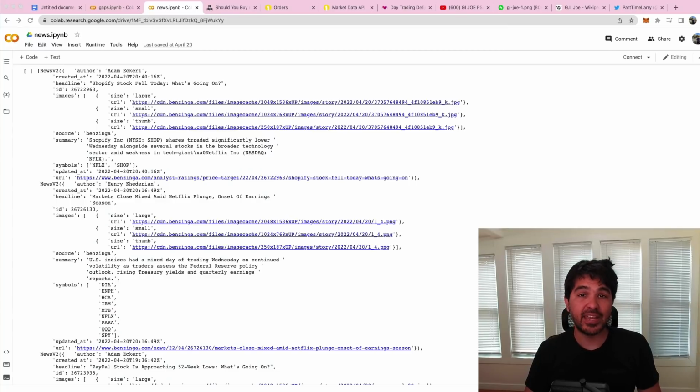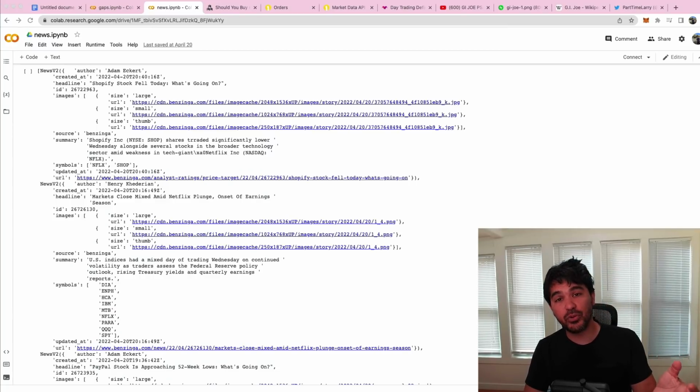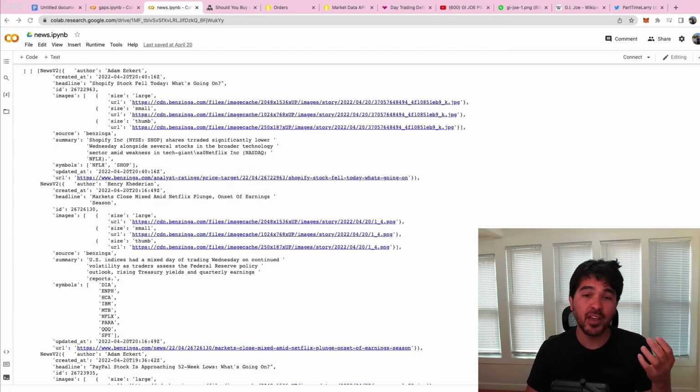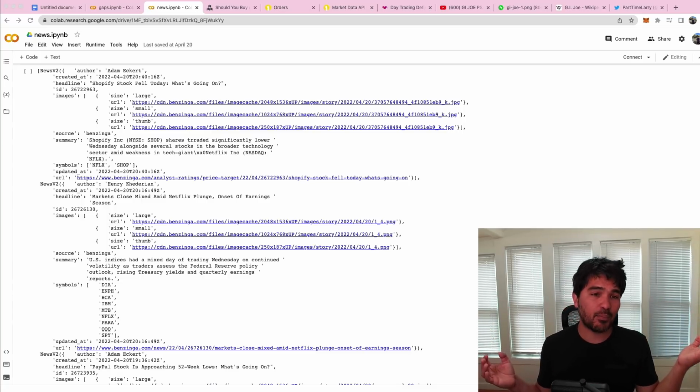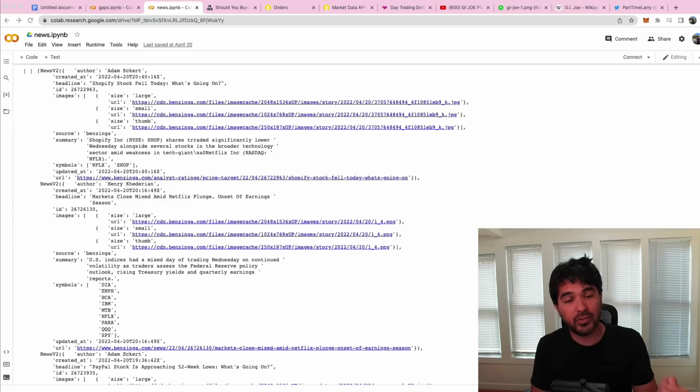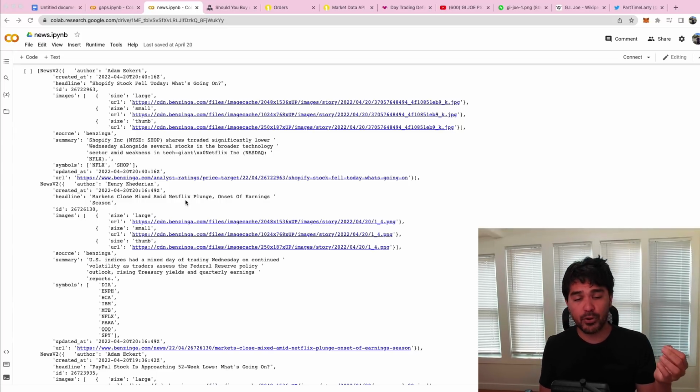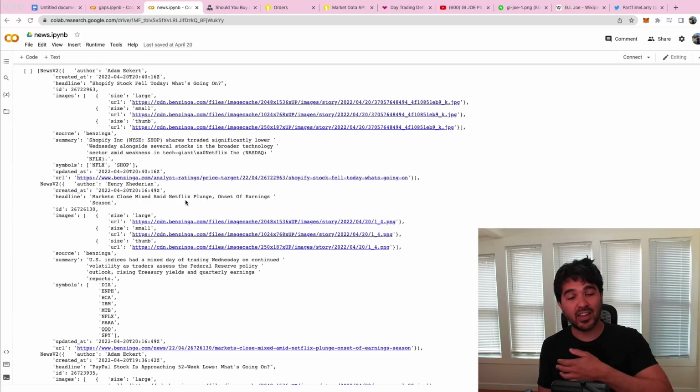Next, I'll show you how to use a news API in order to fetch news for a particular stock symbol or symbols. So maybe you want to piece together why a stock may have gone up or gapped down, and maybe you want to classify the news to determine what types of news may cause a stock to gap up or gap down. So here we're going to explore how to fetch news data from a news API. So you can see right here, I wanted to know, why is Shopify stock doing so poorly? Why did it gap down? And I can retrieve that bit of news right here. Netflix reported earnings. They reported negative subscriber growth, and that resulted in other growth stocks selling off after that.